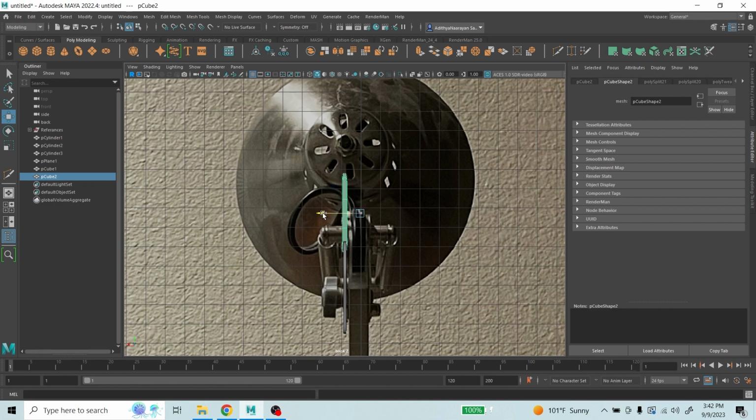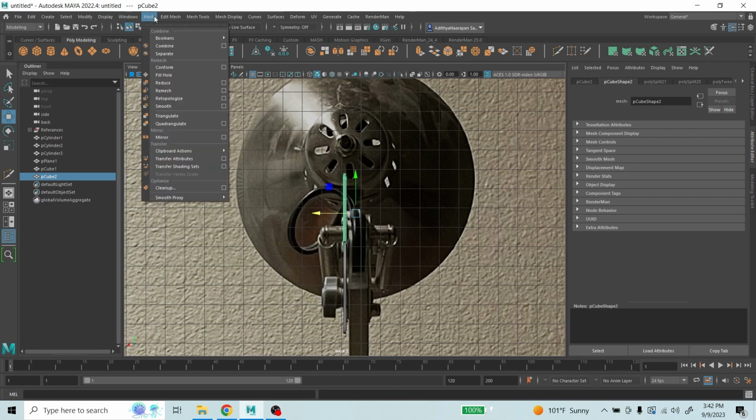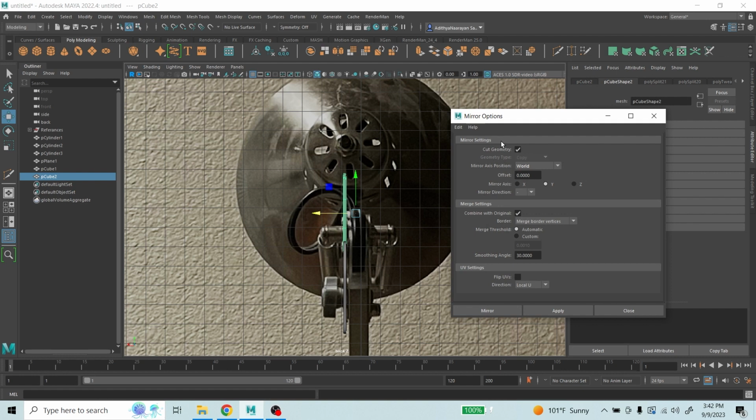As you can see, the scaling seems to be a little bit off compared to the other plates. So I'm just going to go ahead and scale this way. Our pivot point's here, which is why it's scaling here. So we can just kind of move this over here. And then we can just go ahead and mirror this just like the last one. So we can go over here to mesh, mirror, and then make sure that this is in the x-axis.